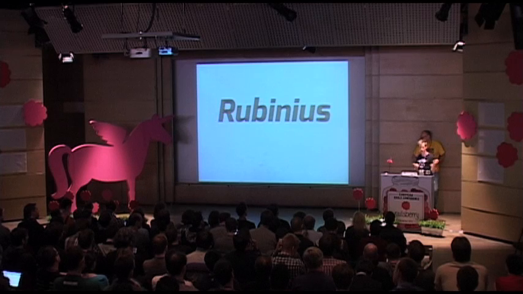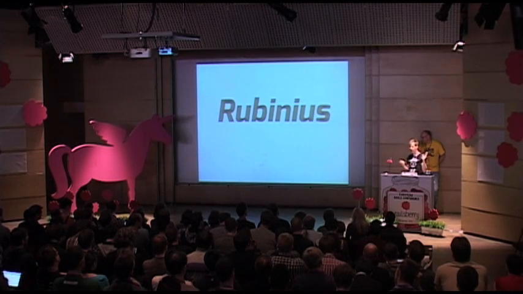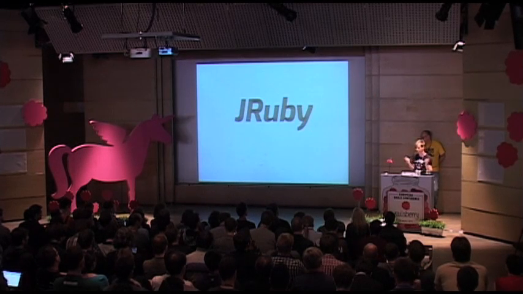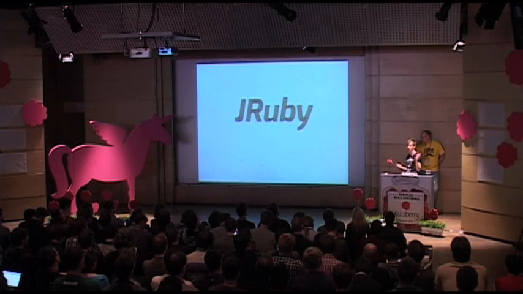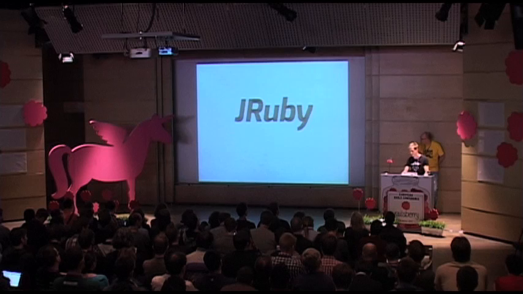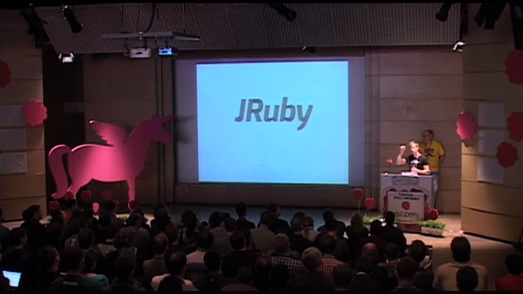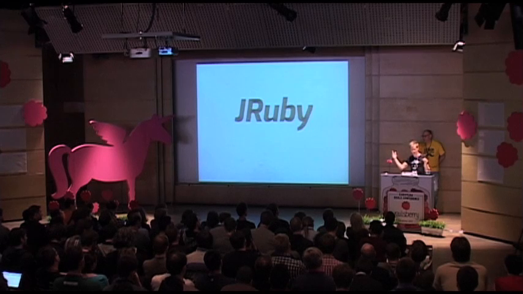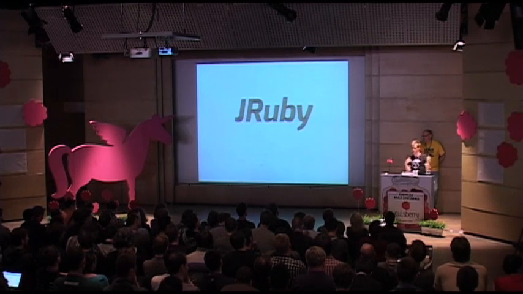Rubinius would be a really good candidate for doing it. MacRuby probably, and today, well, again, we're going to focus on JRuby because this is what we do today. But whenever you start using actors, even though they're a really lightweight form of concurrency, there's a lot of message passing, there's a lot of chatting, and they're acting up or they're not acting up, you need some way of controlling that. It's like herding cats, so you need to make sure that the communication works and nothing runs astray, right? So you want to use a framework for that.